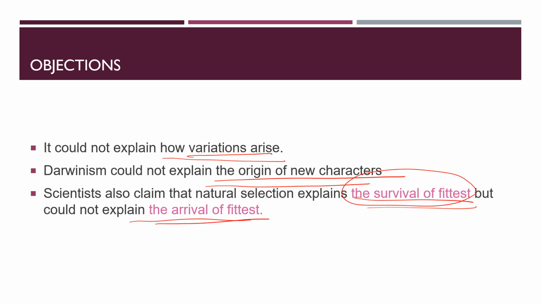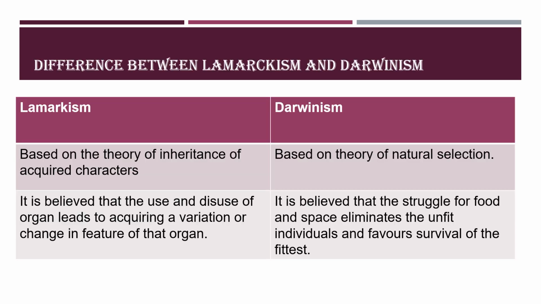So it explained the survival of the fittest, that is, those who are fit, those who are able to adapt to the environment, to the favorable as well as the non-favorable conditions of the environment, they survived, while those who could not didn't survive. So what is the main difference between Lamarckism and Darwinism? Let us see that. Lamarckism is based on the theory of inheritance of acquired characters, and Darwinism is based on the theory of natural selection. Those who are surviving are surviving as they are adapting to the environment. So nature will select who is fit to survive.